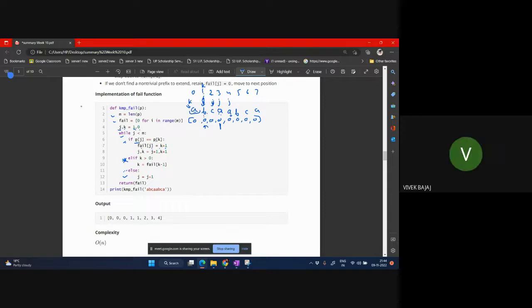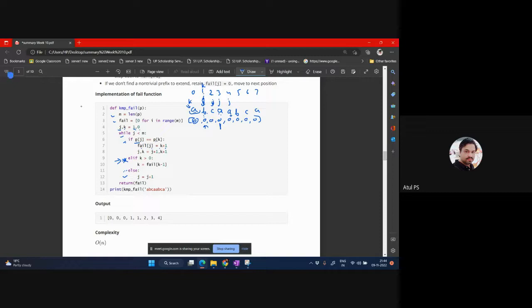The values are not matched, so we come to this position, and here you can see that k is greater than or equal to 0. So we update the k value based on fail k equal to fail of k minus 1. The k value is 1, and we check the fail value of k minus 1, which is 0.